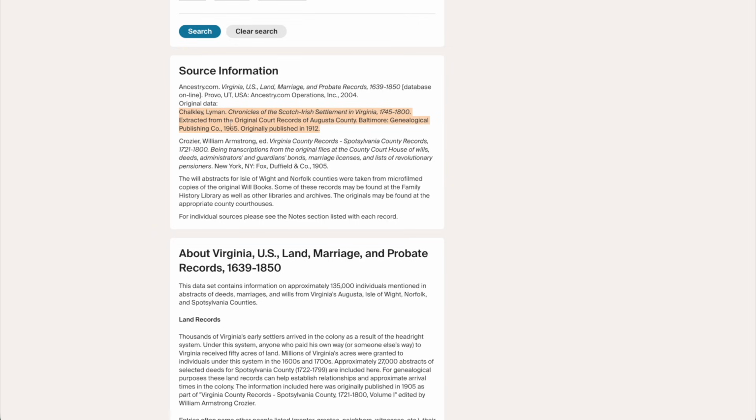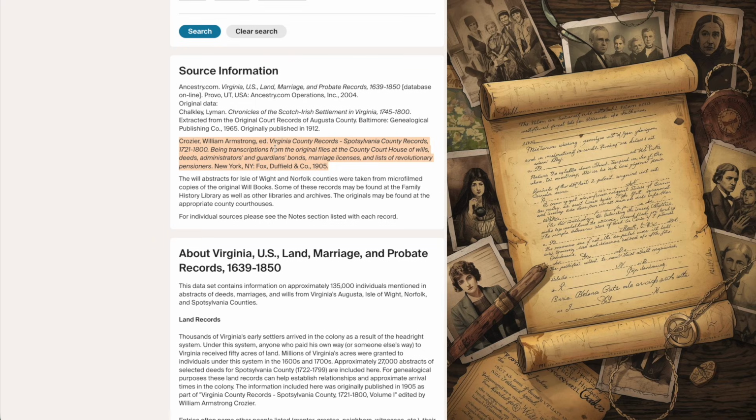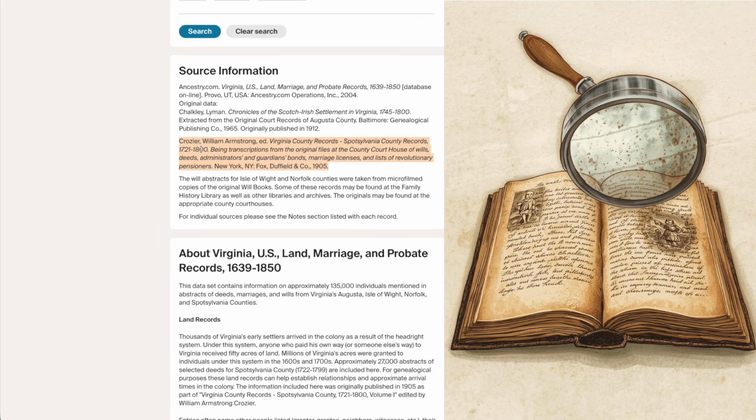Who wrote them, the author, when it was published. And you have to know that these are individual collections that people took the time to compile from their own local records, county records, from courthouses and churches and things like that. And they put these together, and Ancestry aggregated them for you. It'll help you in your research when you want to get very specific, or if you ever have the inkling to go out to a county courthouse or to the places where these records originate from, and do your own paper trail research. So it's good because you actually go and say, I need to look at this specific one, okay?